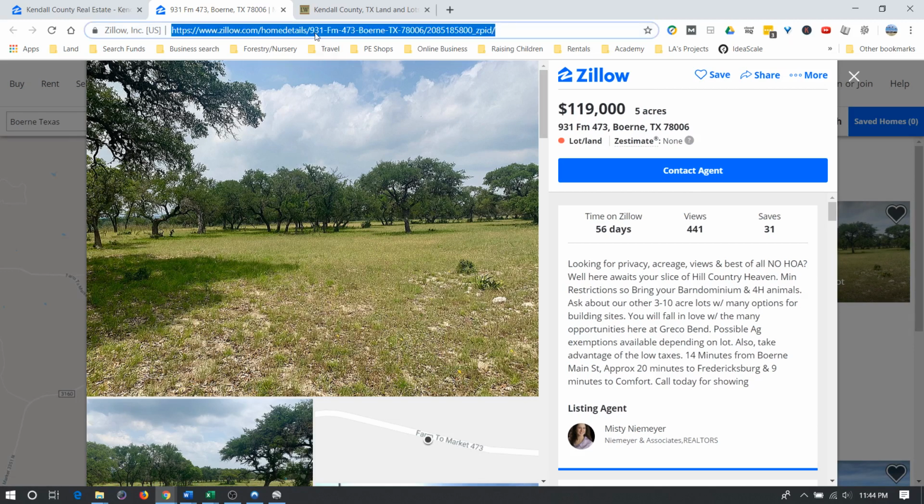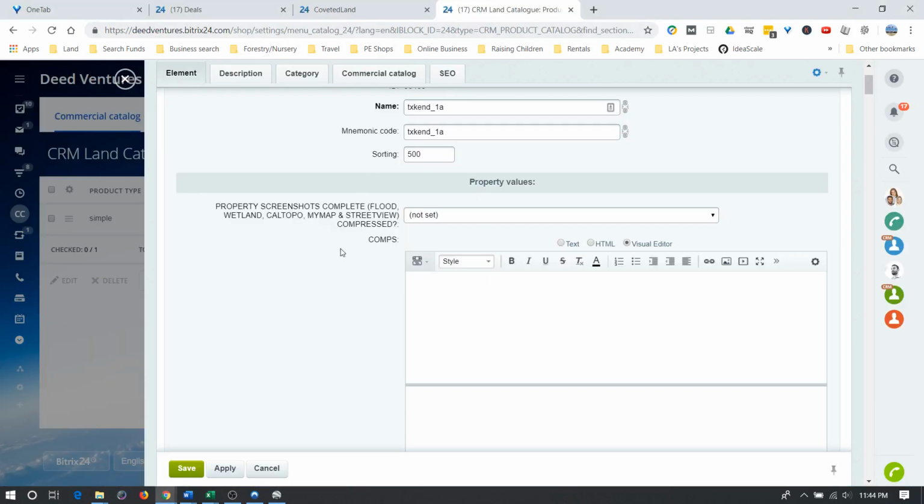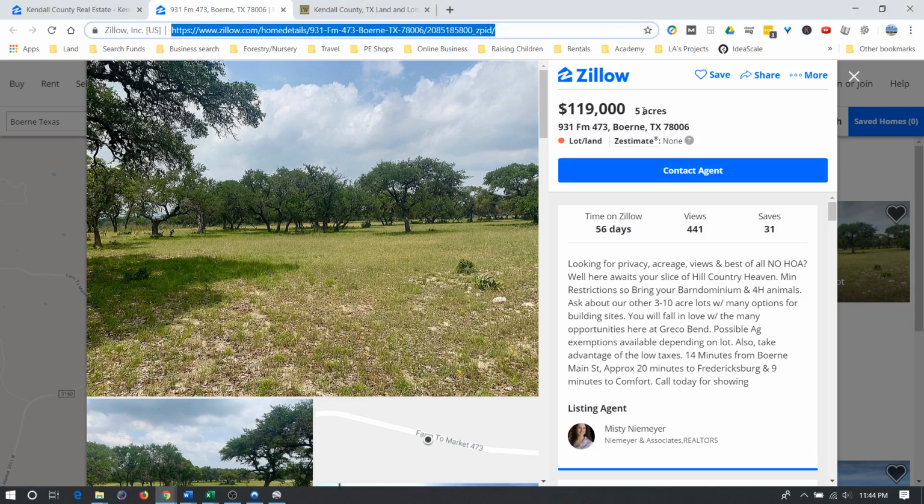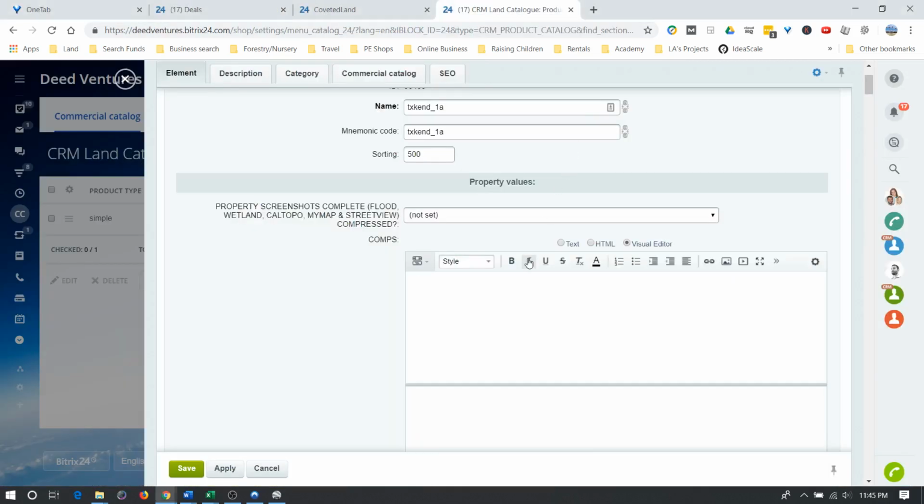So copy this, and then we'll go back to Bitrix, and what we'll do is type in the size and the price. So we'll say 5 acres, 110,000. K is used for thousands, 110,000.